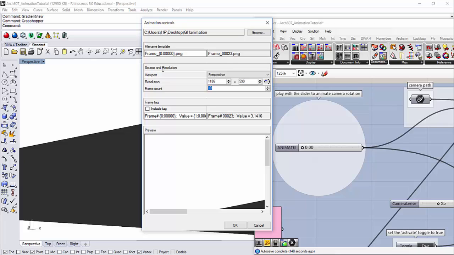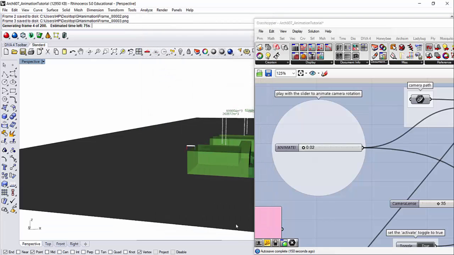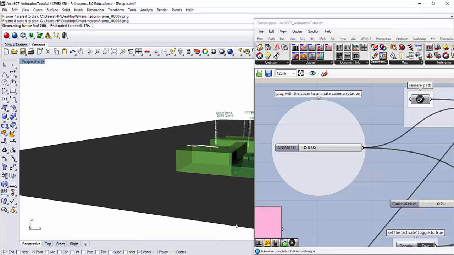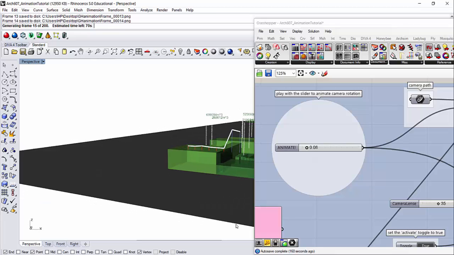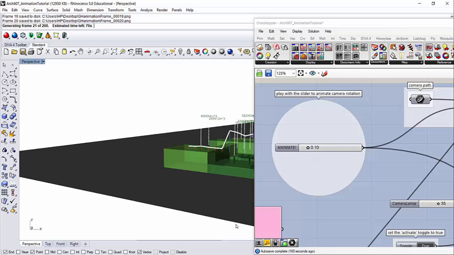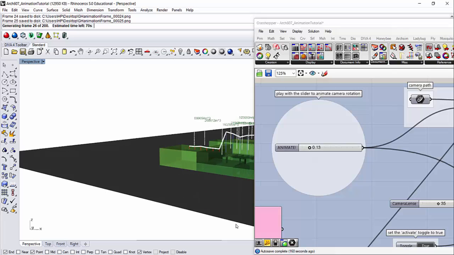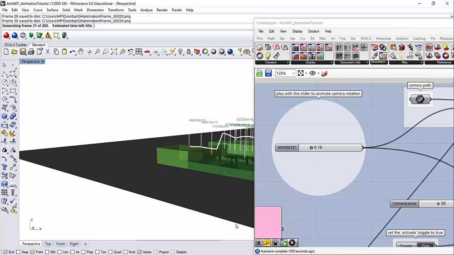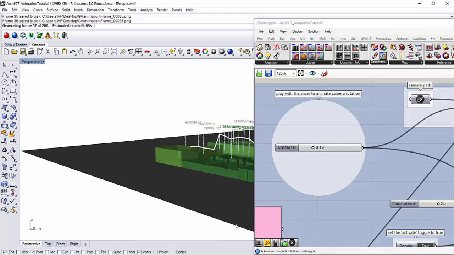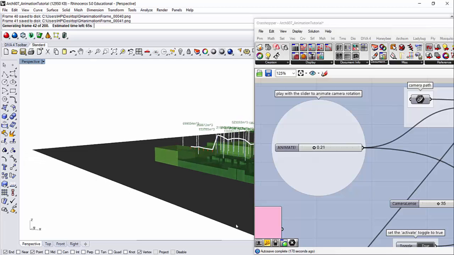So I would create a frame count of 200. You can decide, after you perhaps do one, whether you want to increase or decrease this number. I would be using 200 for now, and I'm going to press OK. And we should start to see the data plotting. This will take a while depending on the number of slices or number of frames that you want to extract from the sequence.